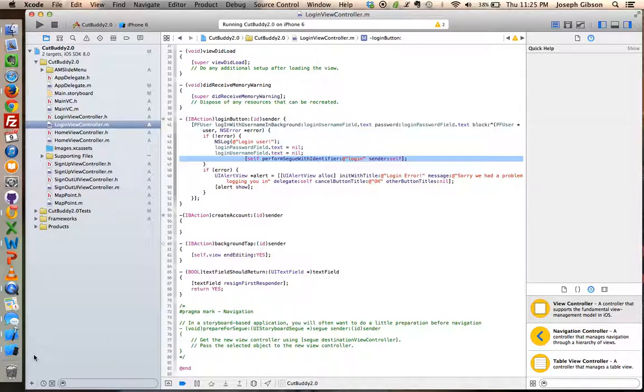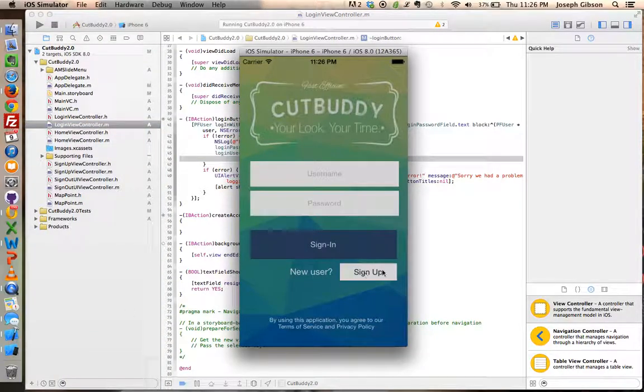Another issue is once you're logged in, if you don't hit the sign out button and you close the app and try to log back in, you're still actually logged in, and it gets a little funny there too. So if I'm logged in and I close the app and try to run it again, let's say I hit the sign up button here, it'll load the view, but then it'll skip right back to the home screen, to the main view controller.